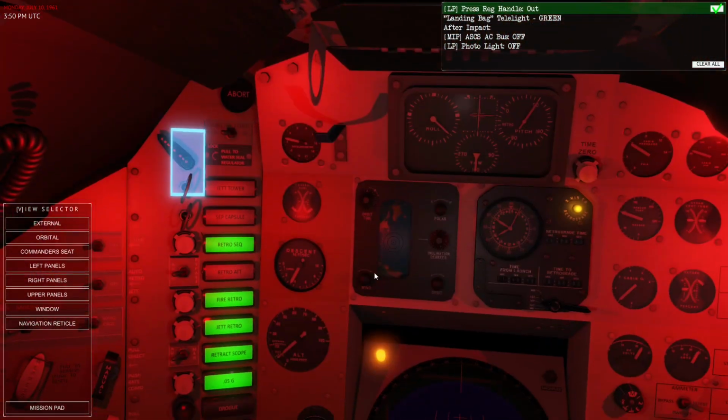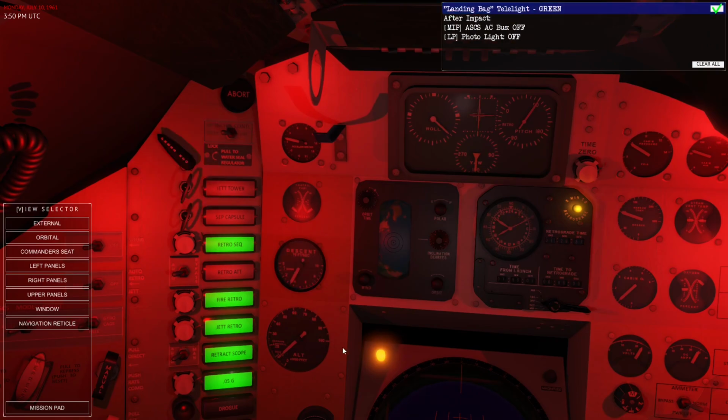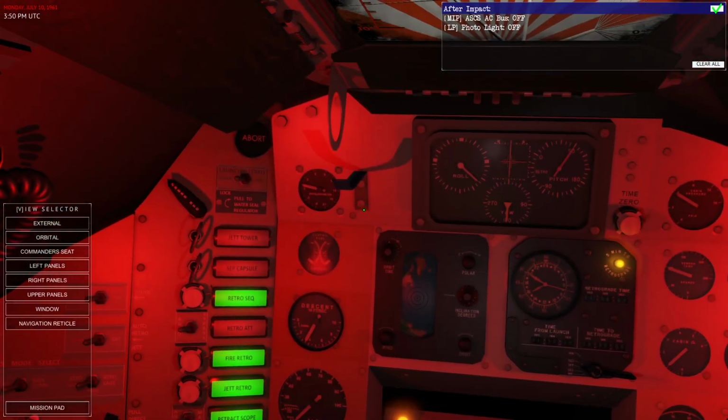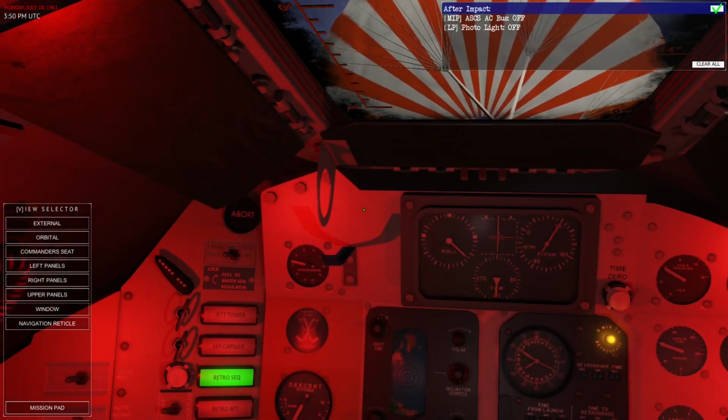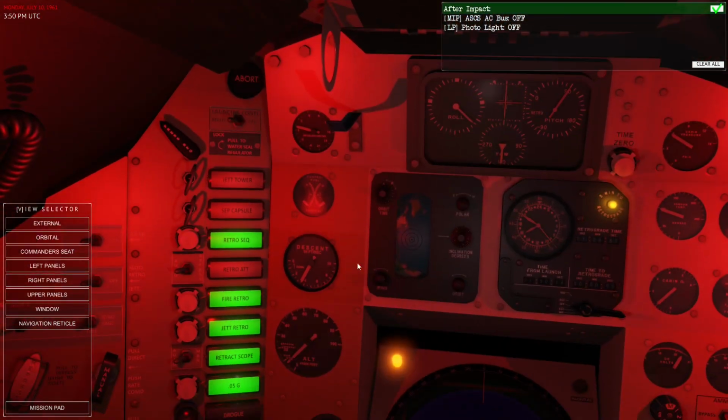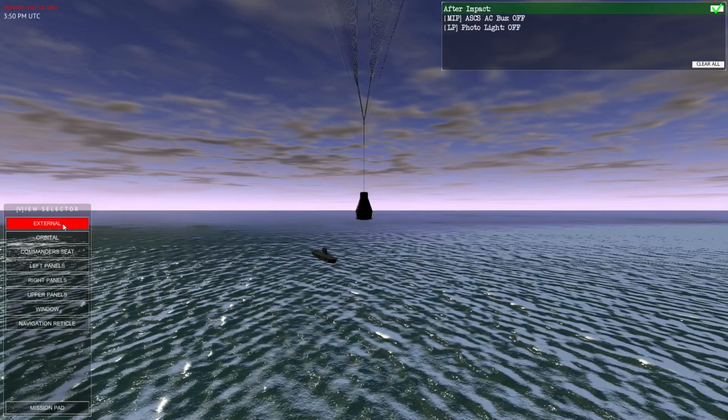So which one? Alright, landing bag telelight is green, yes. And then after impact. Alright, so we are where? We're at like 9,000 feet.